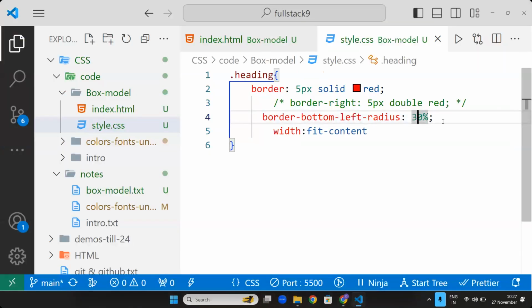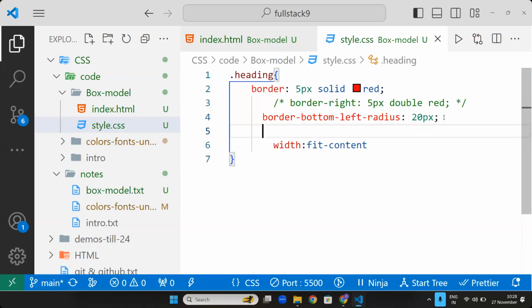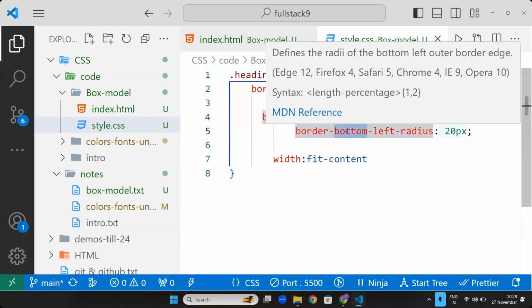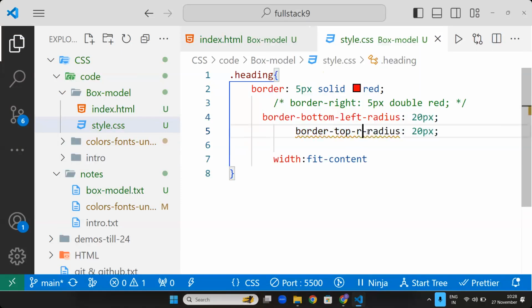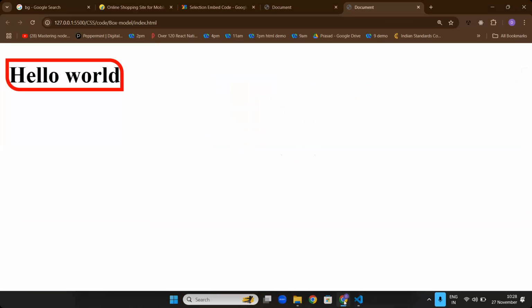Now see, any unit you can change to any unit. Wherever you give pixel, there you can give EM, REM, VH, VW, percentage. All are interchangeable, 100%. Now you can create cool patterns like this, like top, right. If you think about it, you will make it with your own creativity. Any doubts here?